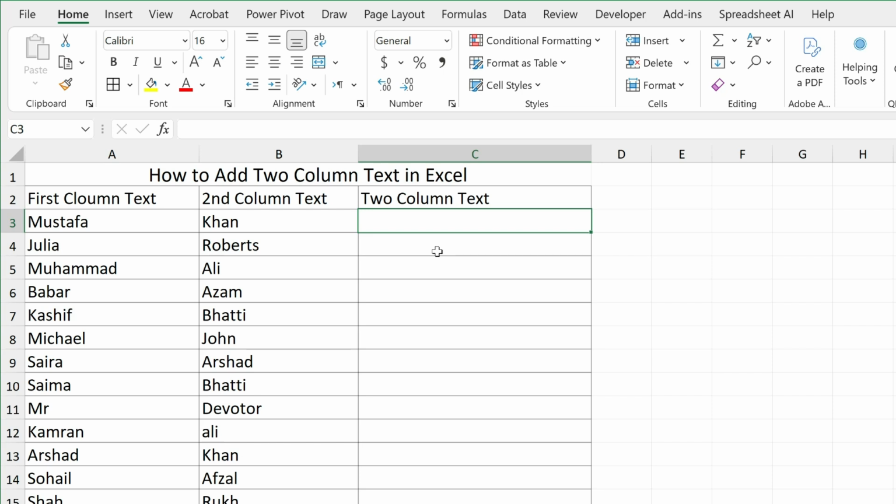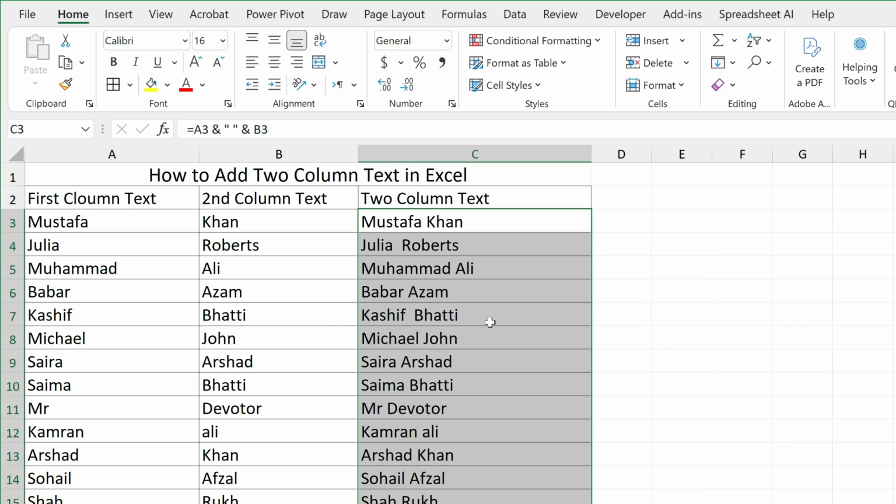So click the cell where you want the combined text, for example here, and now type equal sign and give the first reference cell, spacebar, use ampersand, spacebar, double quote, spacebar, double quote, hit the ampersand, spacebar and select the second cell, which is the second part of the piece. So hit enter, and here you can see that. Use the fill handle to apply on the other rows.